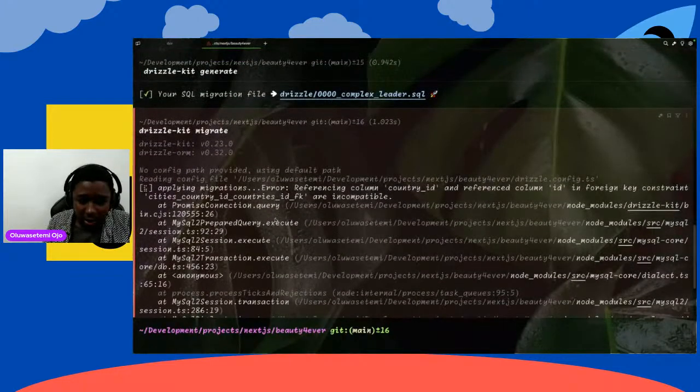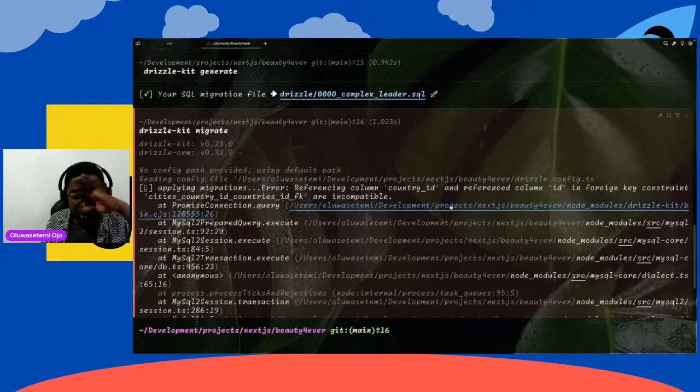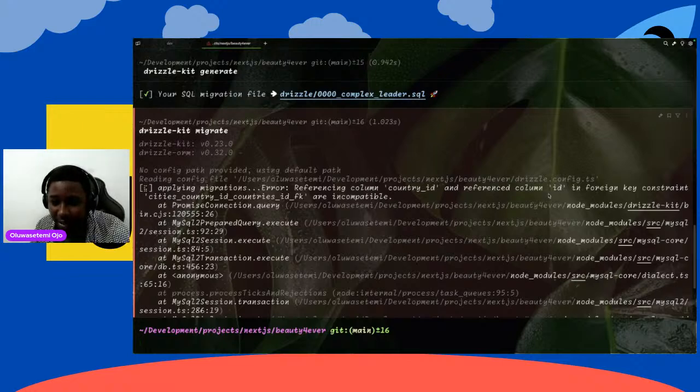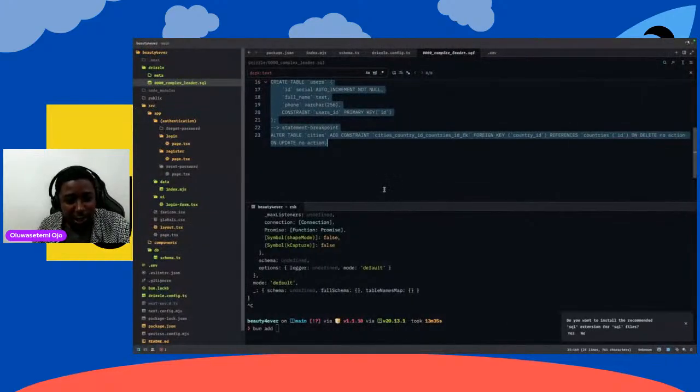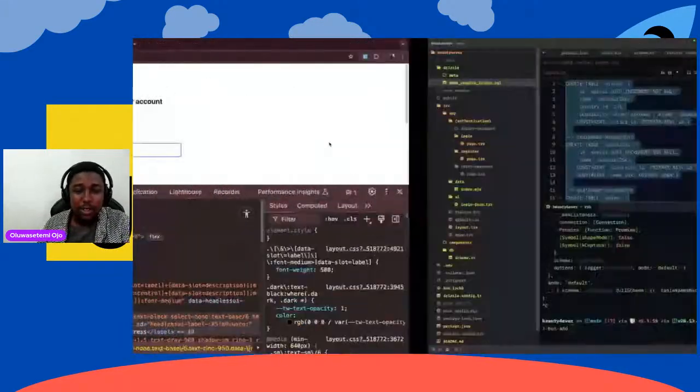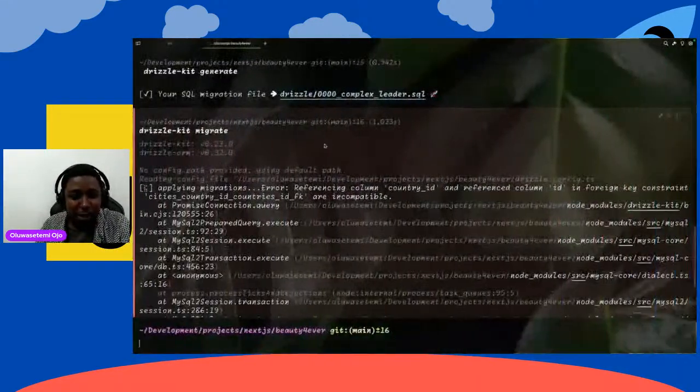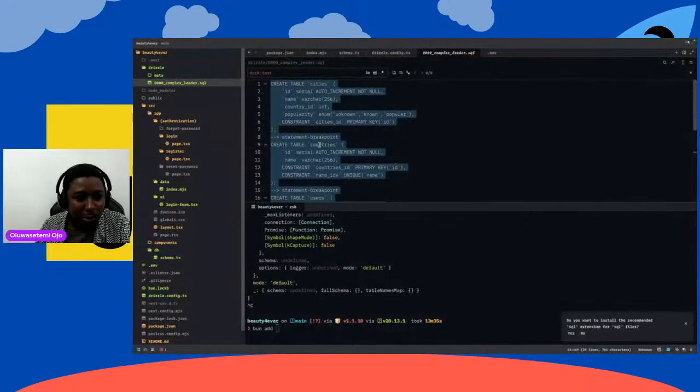So, error: referencing column country ID and referenced column in foreign key are incompatible. Okay, let me take out the relationship between those tables.